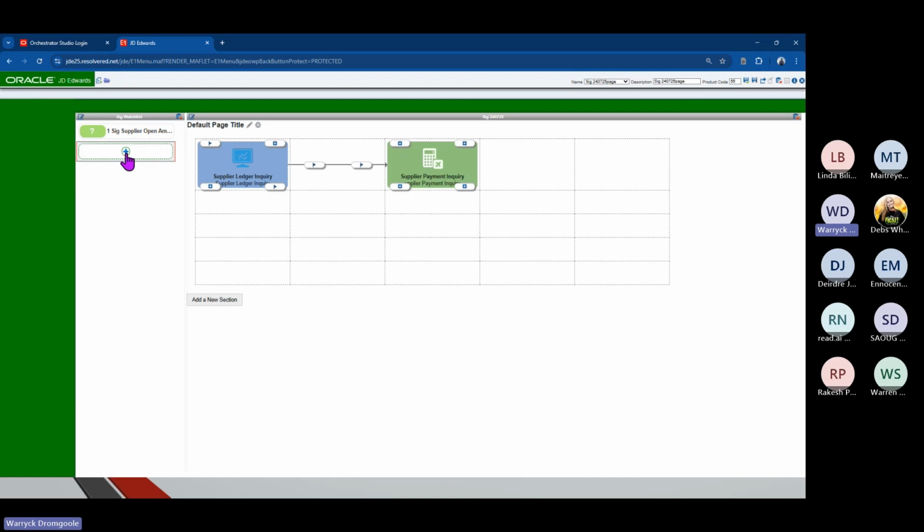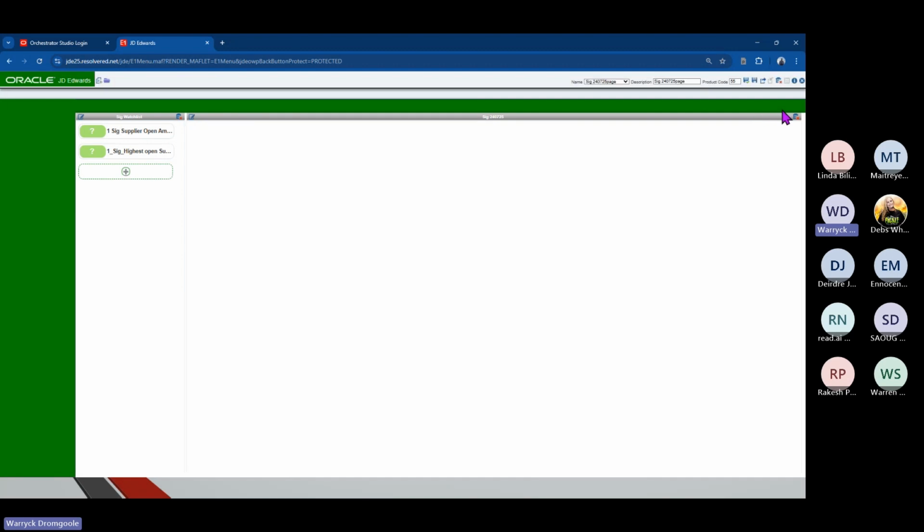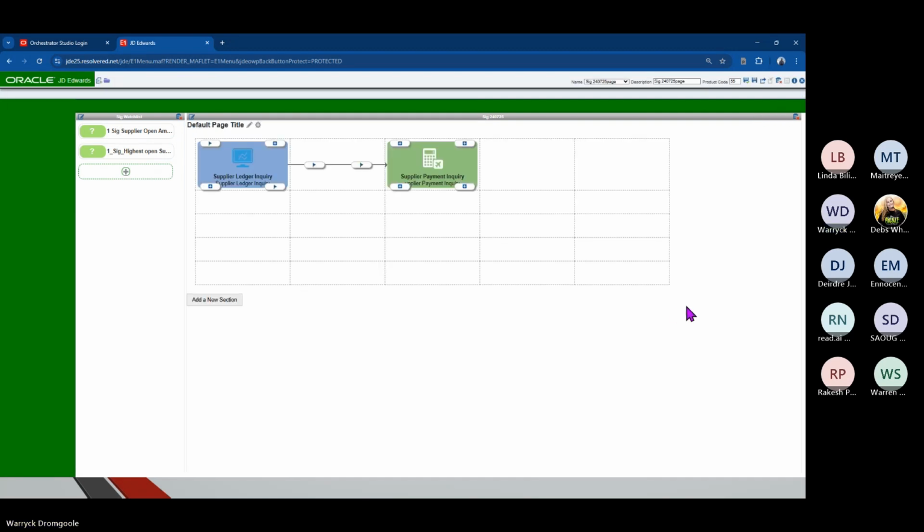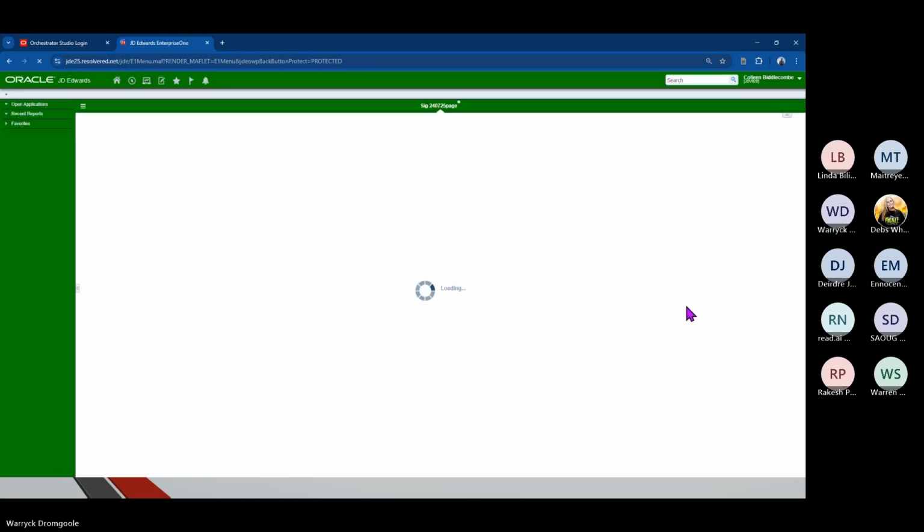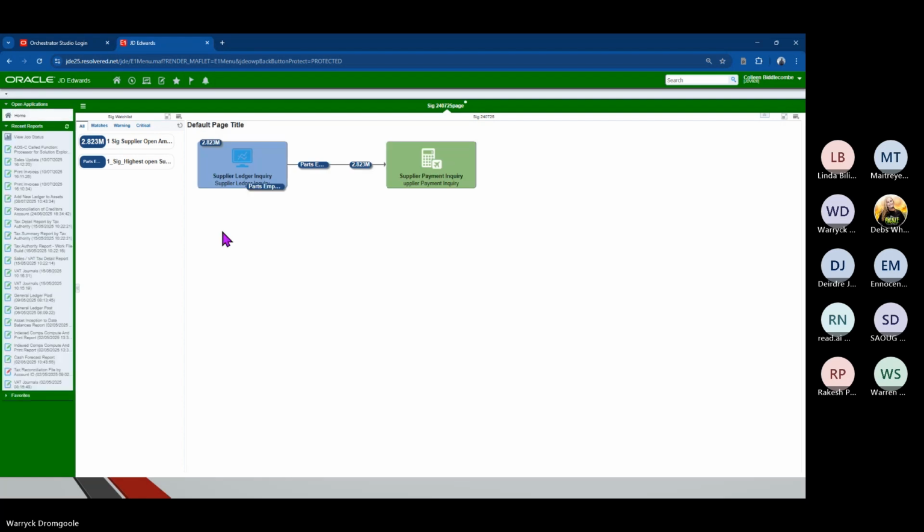I could delete that one, and I want to bring in the name this time. And save. Now I can see that it's Parts Emporium for that value, and I've attached the watch list to the tile also.